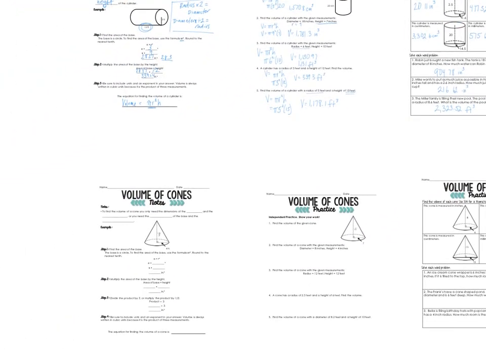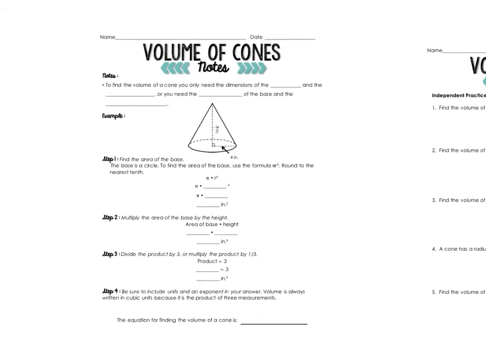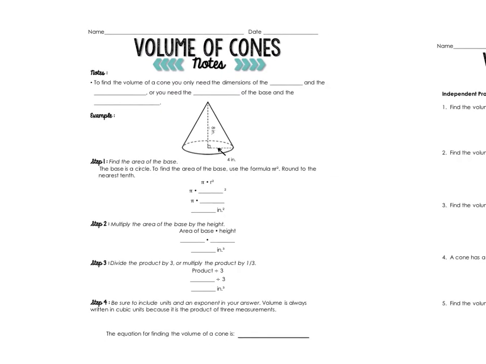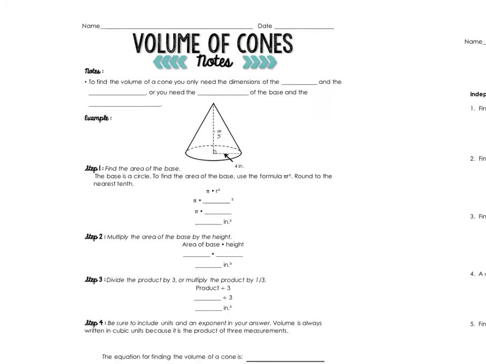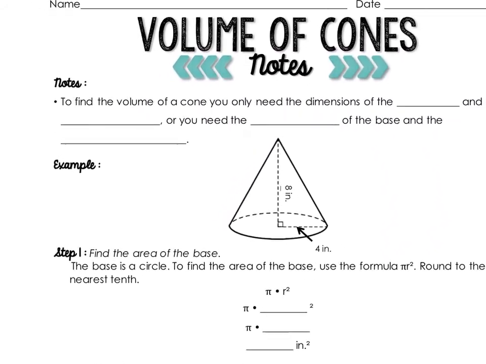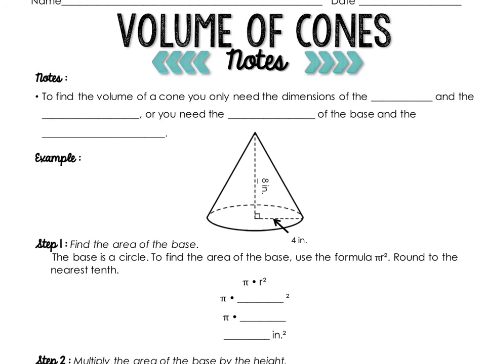All right, so let's fast forward over here. Bam, here we are. So this is going to be our next page. Here we go. Cones. Funny shaped objects that they are. To find the volume of a cone, once again, we only need to know a few dimensions. I need to know the radius. Again, if I have diameter, that's fine. We also need to know the height. Oops, h. There we go.